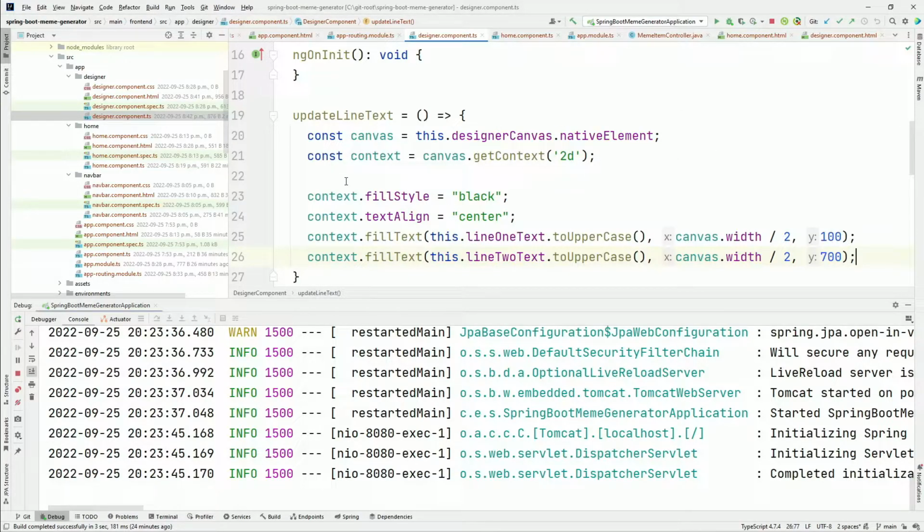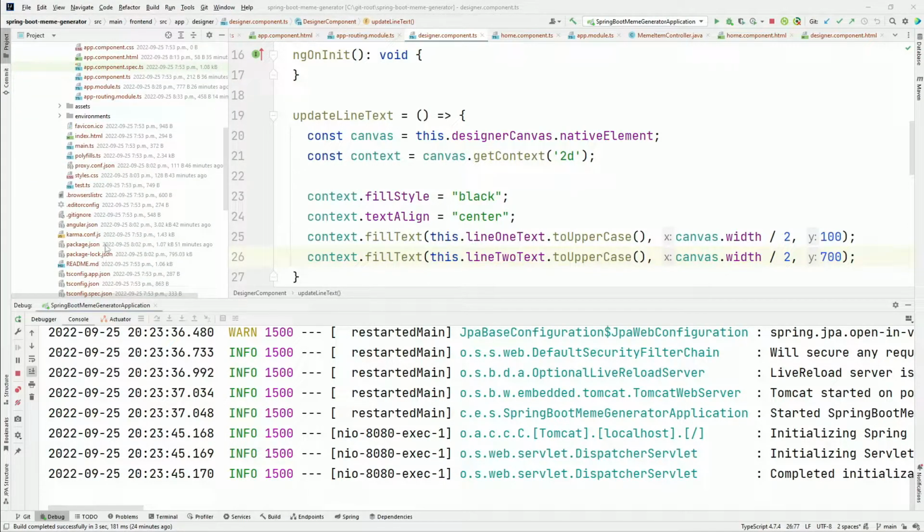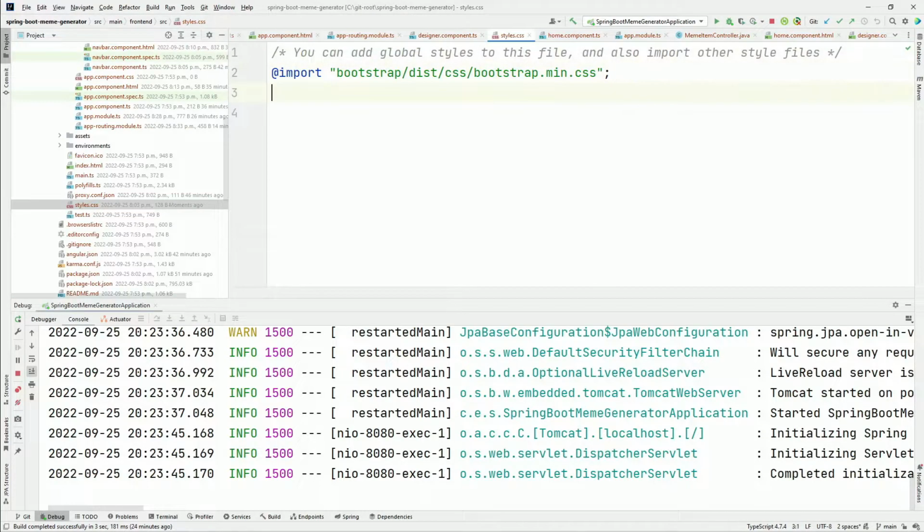Okay. So one thing I wanted to do is, before we even test it out, let's go back into our style CSS. And what I want to do is I found a font on Google Fonts, which is similar to Impact. If you Google Impact font, which is what I normally use for all of my memes, there isn't an Impact font available on Google Fonts. So what there is instead is a font called Anton. So if we do an HTTPS fonts.googleapis.com/css2 family equals Anton with a capital A, and let that load up.